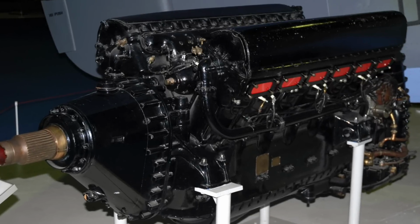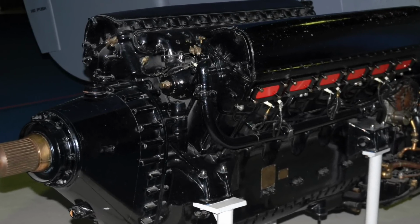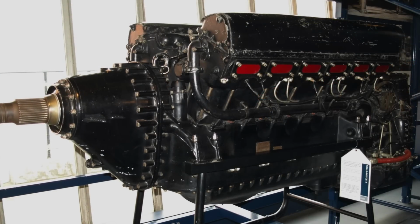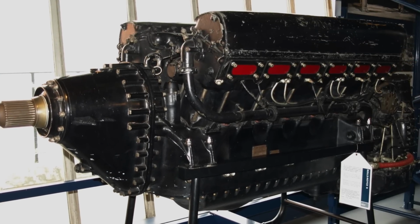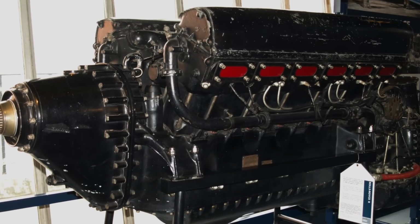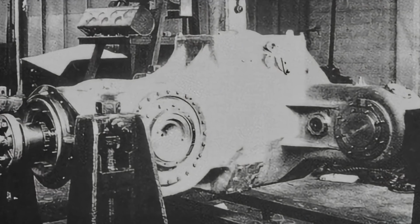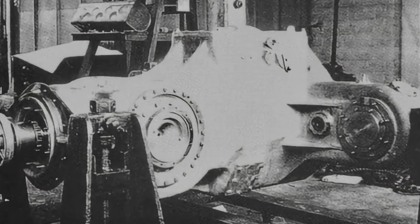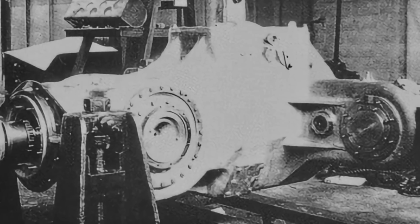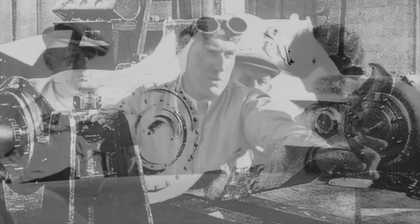Thunderbolt's engines still survive today. R25 is in the RAF Museum, Hendon in North London. R27 is on display in the Science Museum in London, next to the record-breaking seaplane it had powered before Thunderbolt. The great gearbox that was at the heart of Eyston's car disappeared after it was removed. It may have been used subsequently in a boat, but sadly, no records exist.